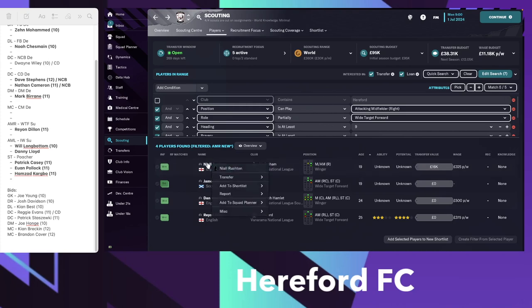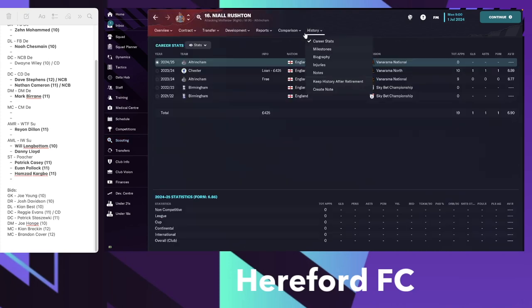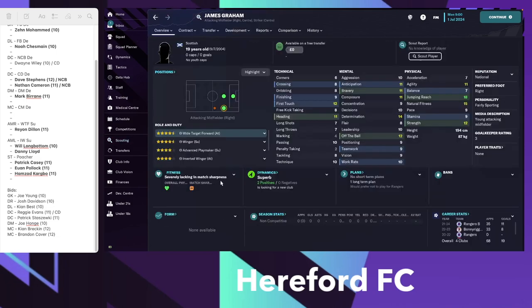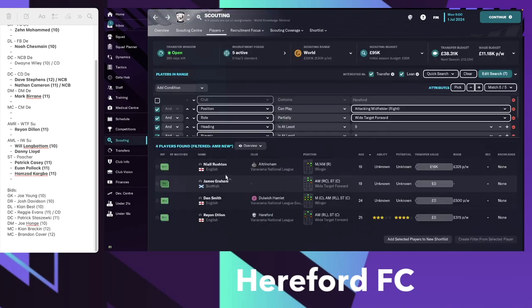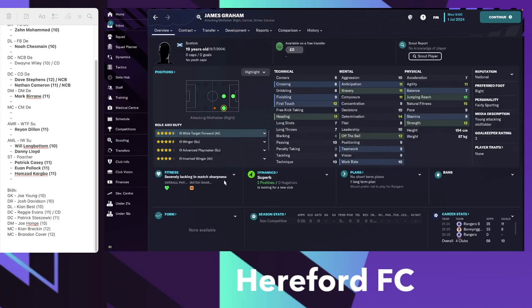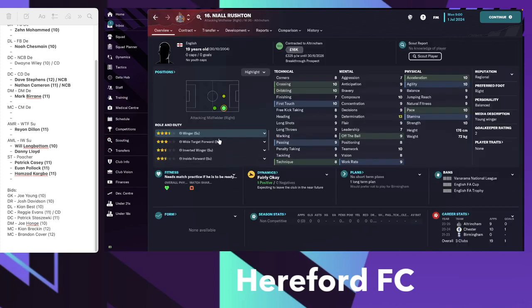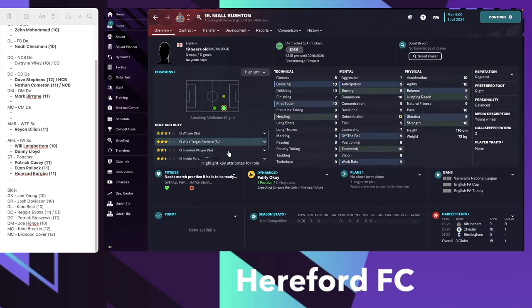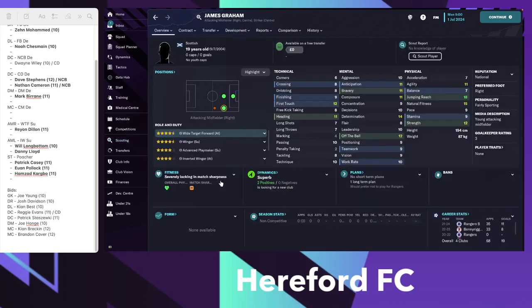It looks like we might be able to get this guy. Rin Hushton is also a 9, so not brilliant. Also we have Graham. He's the same age. What's the difference here? October. He's slightly older. He is better though, I think. He's got 18 jumping reach, while this guy only has 9s throughout. So maybe. Maybe I'll go for this guy.